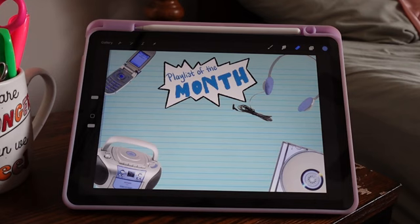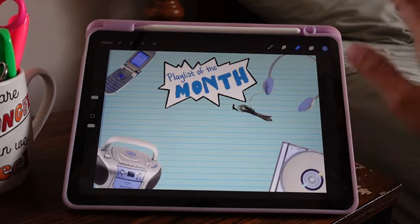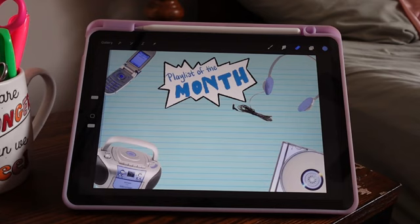Not really sure yet. But I found all these elements that reminded me of music, like the headphones, the CD. I'm playing around with a couple of different ideas about how I'm going to show the title of the song or the album cover that the song belongs to. I may make it so it looks like it's playing on like an iPod Nano, or I may just put like the album covers themselves. Who knows?